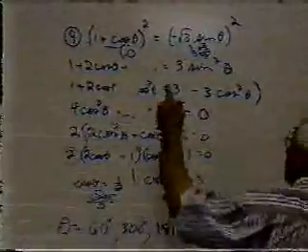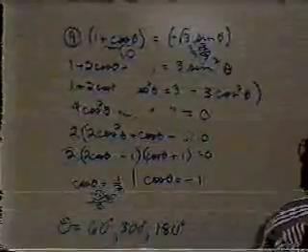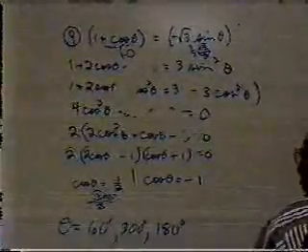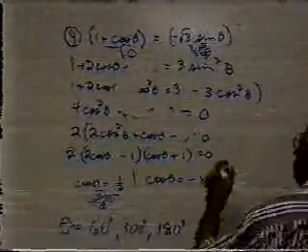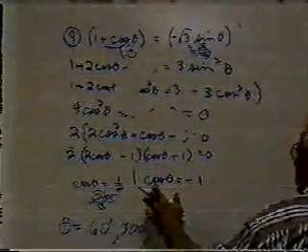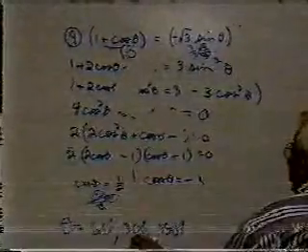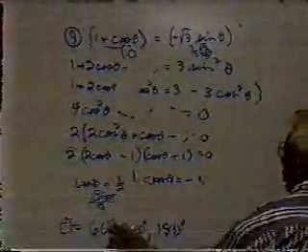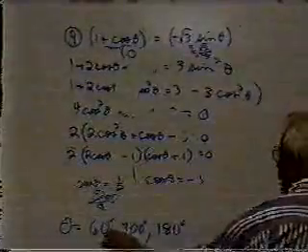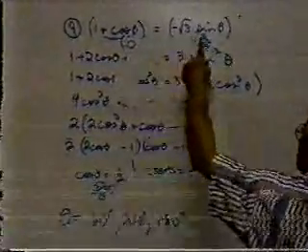Listen, if the problem had not been squared to start with, and we squared both sides and did all this work, then what happens is 300 degrees doesn't work. I'm sorry, the 60 degrees doesn't work, because this is a positive 3 halves and this is a negative 3 halves. So they would not have worked.